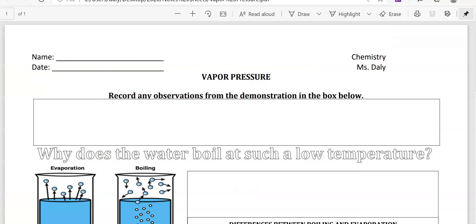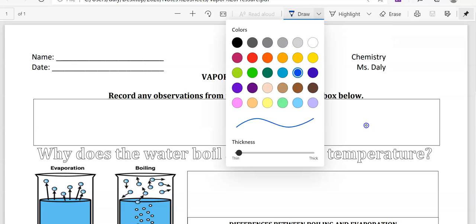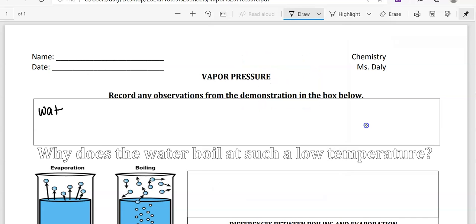All right, so what I want to do is use this video to take a moment and talk about what is called vapor pressure. So before we jump in and talk about the vapor pressure itself, let's make note of what we saw in that video. So I want to say that the water temp was just under 24 degrees. Let's just call it 23.8 degrees Celsius.